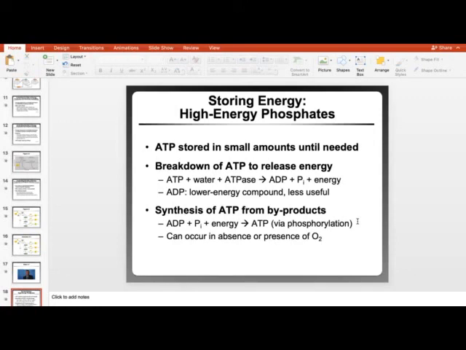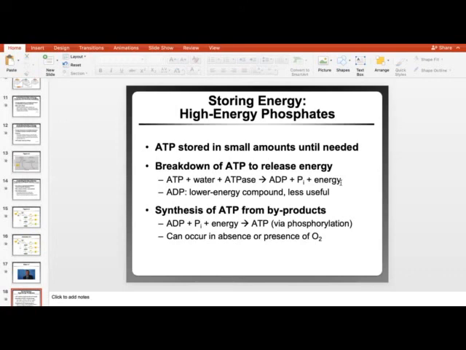One of the things I should say is that in this breakdown, ATP plus water plus ATPase, not all of this energy is used by the muscle. In fact, I believe only about 20% of the released energy is actually used to do any muscle movement at all. 80% of the energy created in the catabolism of ATP is lost in the body in the form of heat. And that's why you shiver. When you shiver and your muscles are moving and breaking down ATP, you have all of this lost energy seeping through your tissues, and it makes you warm.